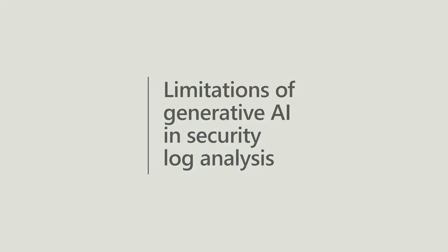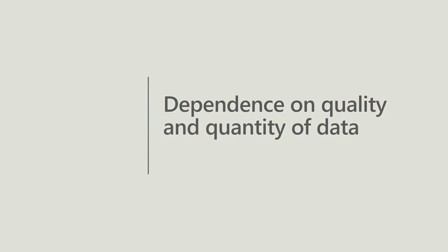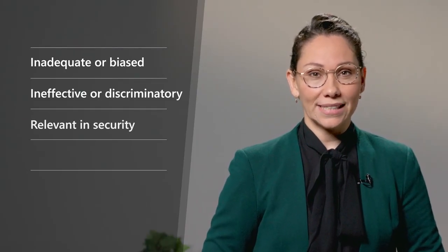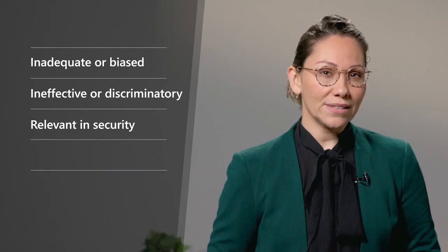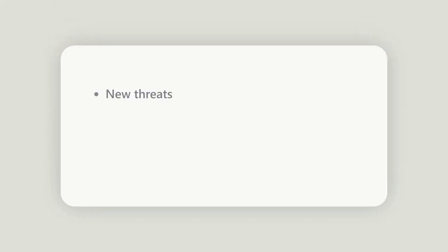Despite these advantages, generative AI is not without its challenges and limitations in the context of security log analysis. Let's examine some of these limitations in more detail. Firstly, there is a dependence on quality and quantity of data. Generative AI models are only as good as the data they train on. Inadequate or biased training data can lead to models that are ineffective or discriminatory. This issue is particularly relevant in security contexts, where new types of attacks might not be represented in the training data set. As a result, the model might fail to recognize new threats, resulting in false negatives.